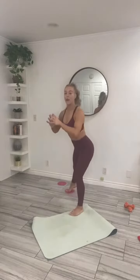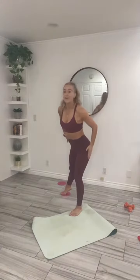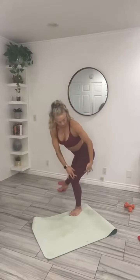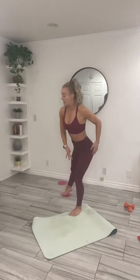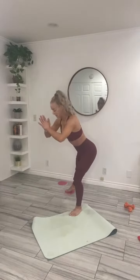So again, right here, let's work together. All the way down, all the way down. Hold. Climb on through. Woo. Now, I know you're feeling that outer glute right there. It's not as pinpointed as your curtsy. We're engaging more of the outer thigh. We're finding the inner thighs as well as they're having to lift and pull together at the top.